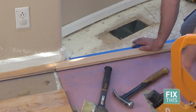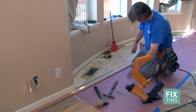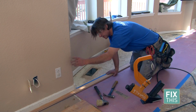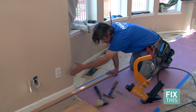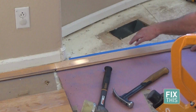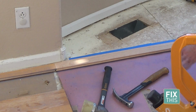Okay, so we're temp setting our pieces, getting it ready, and we've got our chalk line here. We're going to follow that down. I'm going to set these in for now, and then I'm going to eyeball it, and I'm going to take a line across here and check again off the existing panels that this is perfectly straight. And then once I determine that it is, I will nail this piece down, and then I'll begin to fill in the following pieces, and we can get our rows started.